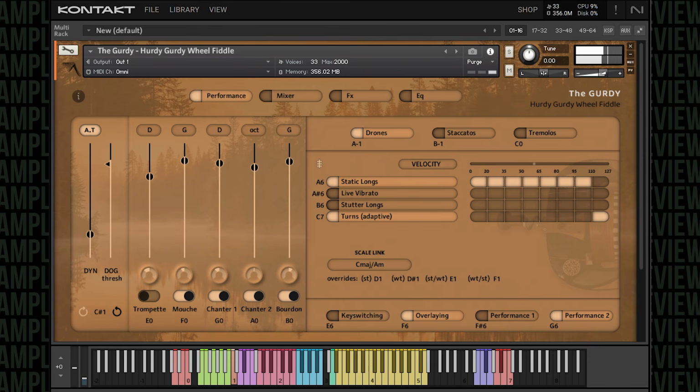The library does give you some effects with some slides and glissandos, as well as a little range of percussion.